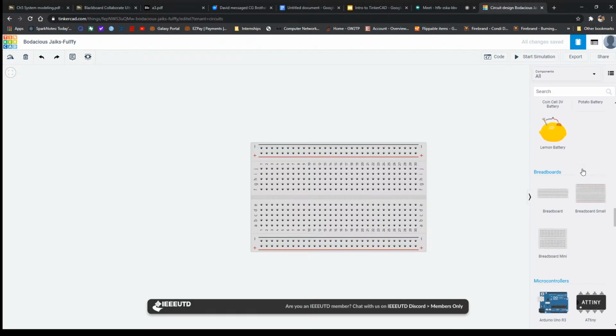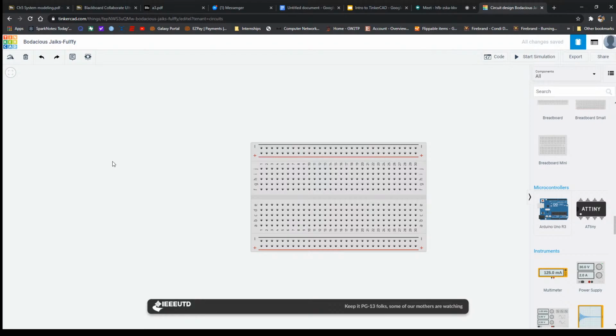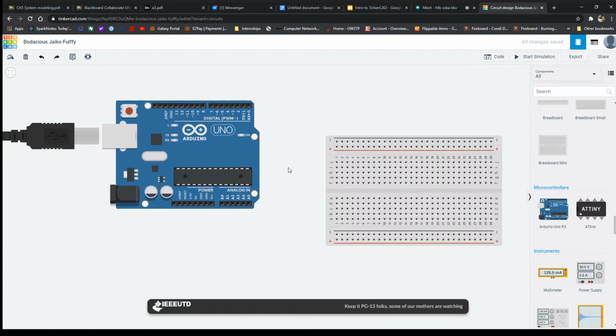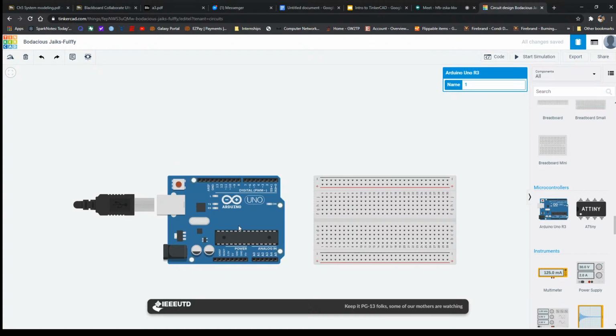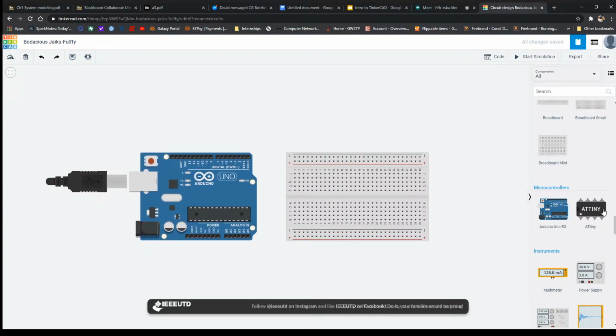The other component that we're going to be using is, of course, an Arduino Uno. This is going to be our Arduino. You can also use different microcontrollers, like the ATtiny. I've personally never used that before. If any of you have ever used the ATtiny, let us know in the chat. That would be really cool to see. I've never heard of it actually, but maybe it could be really useful, and I'll probably want to learn it later too.